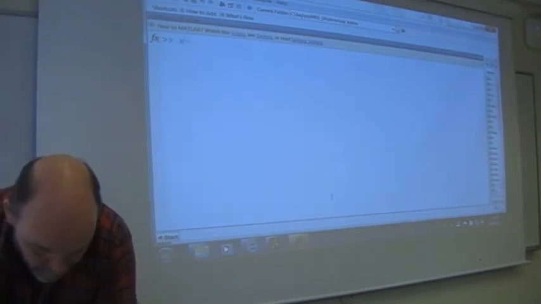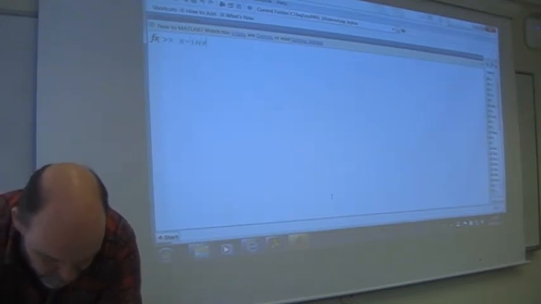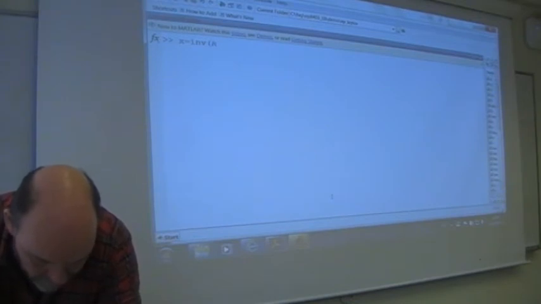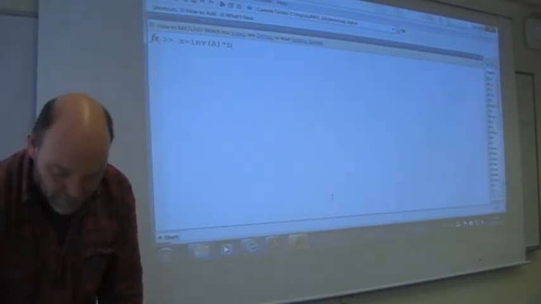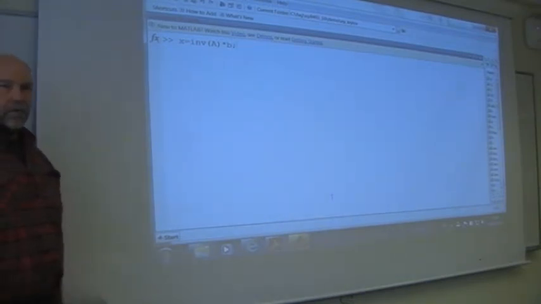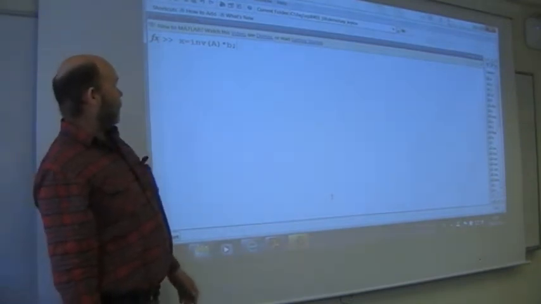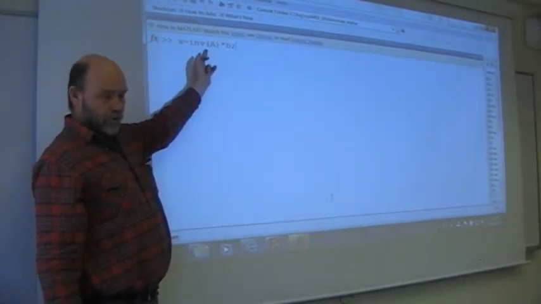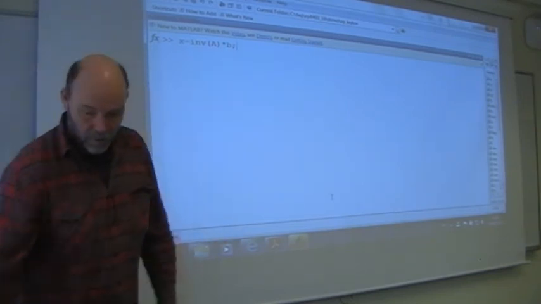X equals inverse of A and then multiply with B. That should be a straightforward way. That's what we learned in math when you have it as a matrix system. You have to find the inverse of A and then multiply with B.